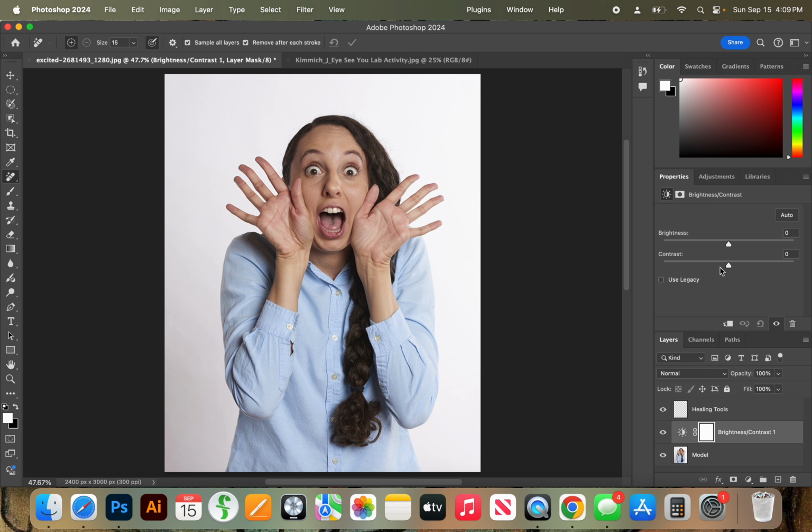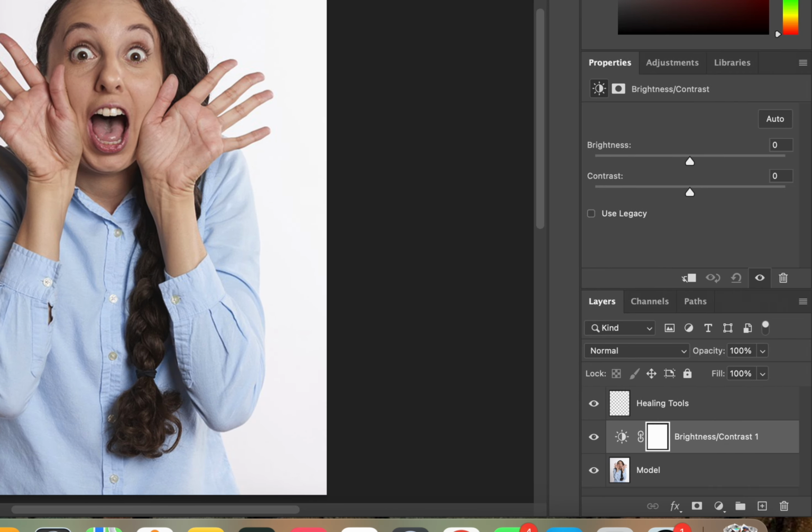Now you can see in the properties panel, we have brightness and contrast. I'm going to adjust the contrast. Before I do that, I want you to notice that the adjustment layer down here in the layers panel came with what's called a layer mask. This thumbnail represents the part of the image that we're applying our effect to. In the world of layer masks, white reveals and black conceals. You should remember that. Because this is all white, everything in the image is going to be affected by the changes that I make here. And that's okay for now.